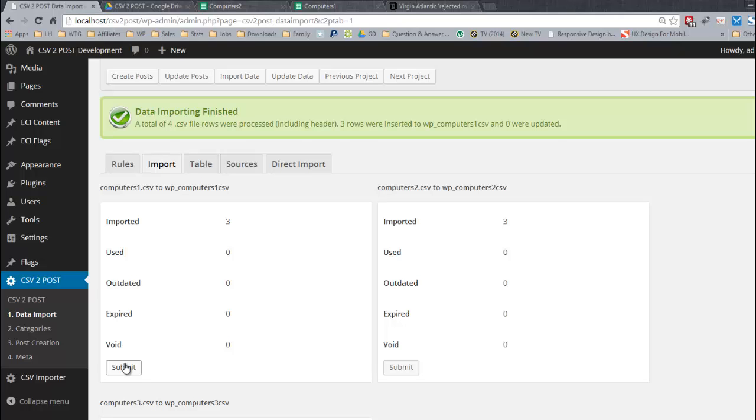What I want this video to point out is that CSV to Post does not create posts straight away. So after we import the data, as I've done just now, we will have to use either the post creation page over here in the blue box. That's a page that has various options and it will have the ability to begin post creation, or we could use the quick action. The quick action button being the create post button in the red box, we can use that.